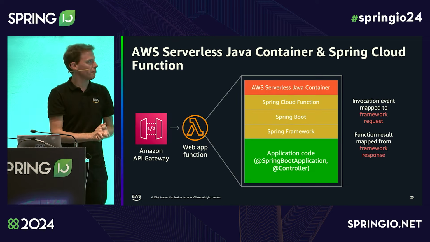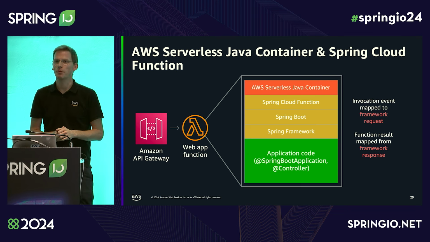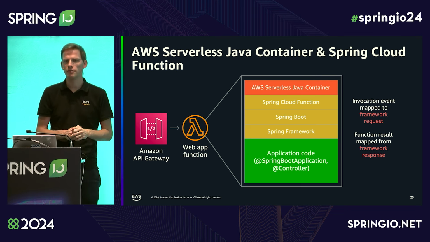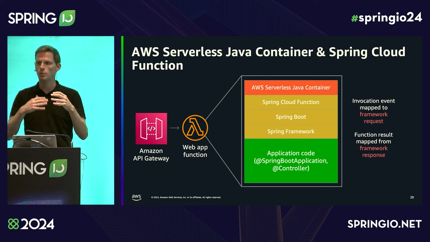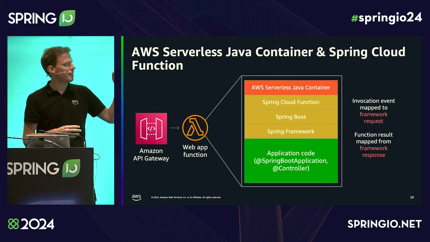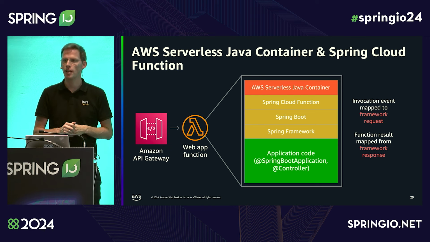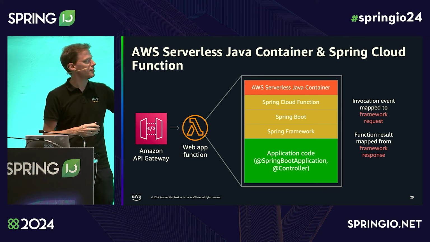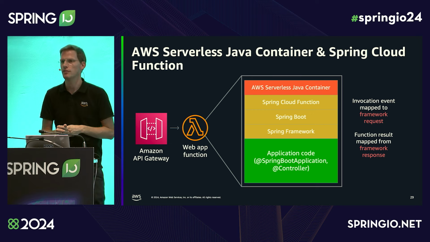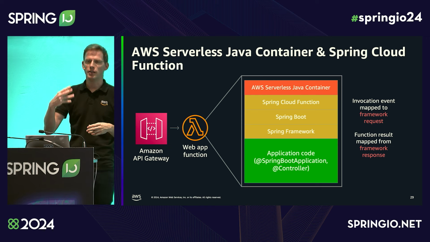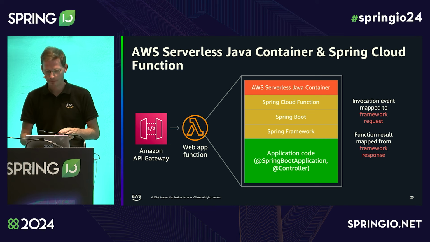If we just turn it a bit around, just to emphasize the integration with the different Spring libraries. So we worked with Oleg Zhurakousky from the Spring Cloud team, and now are collaborating a bit closer on how we integrate. So in the past, we just leveraged the plain Spring framework and the Spring Boot application, and nowadays we also leverage elements of Spring Cloud, so we collaborate there together. Which means Serverless Java container does the initial conversion and then delegates it to Spring Cloud Function for further handling. And it then leverages the existing Spring Boot and Spring Framework functionalities that you know.